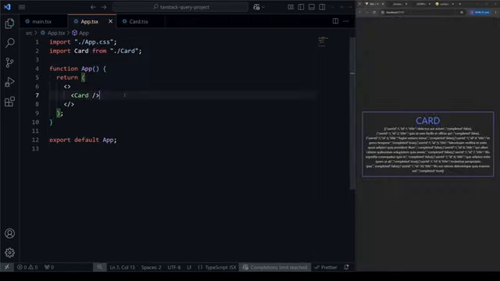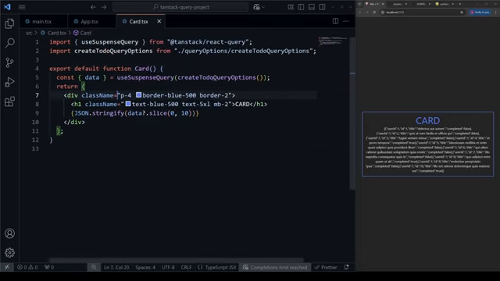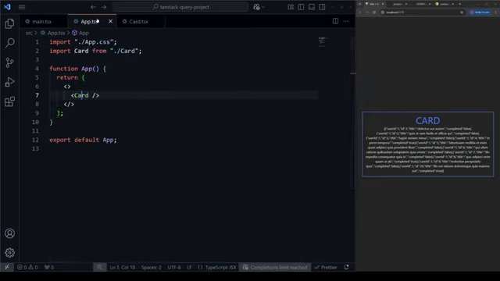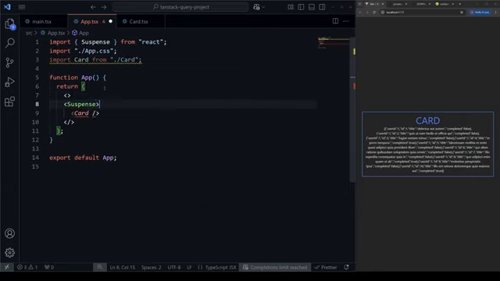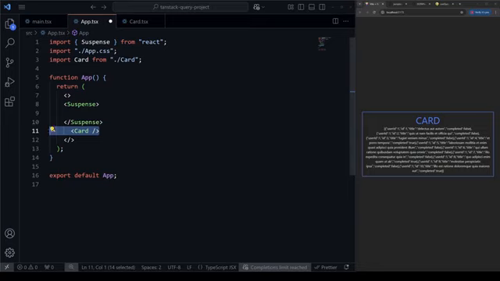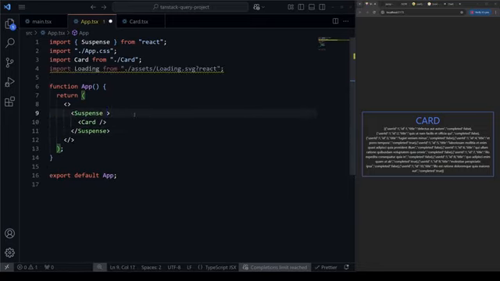component. So for example, let's say I have a card component that is being rendered in my app. Inside the card component, I have a useSuspenseQuery that is fetching some data. It is the same exact useSuspenseQuery from before, I've just moved it down a layer into this card component. Wherever I'm rendering the card, I can actually wrap this card here in a Suspense, just like this, and this is from React. So you put this between the opening and the closing tag of the Suspense, just like this. I can go ahead and give this Suspense a fallback prop here and just pass in a loading spinner component.